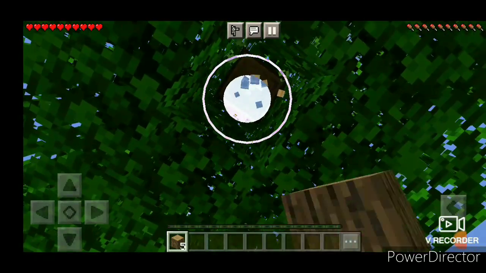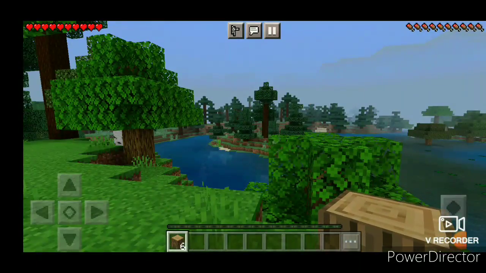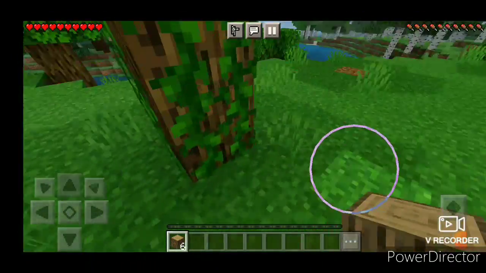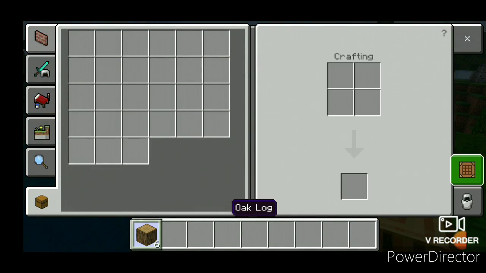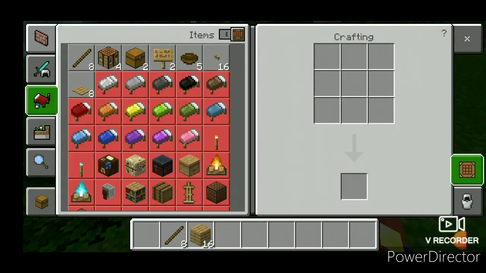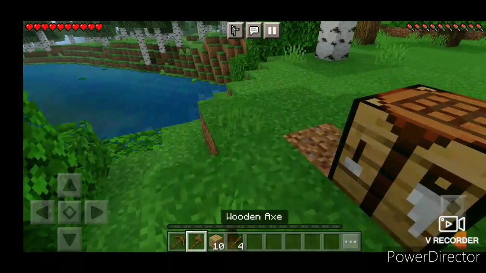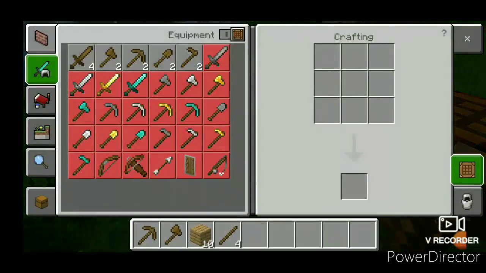But I'll already make some tools real quick. I'm making a pickaxe and an axe, so the sword I'll wait on. My place is all the way over there. Our goal is to get a diamond pickaxe, and a shield, some armor. Let's do it. Okay, is there any stone nearby?